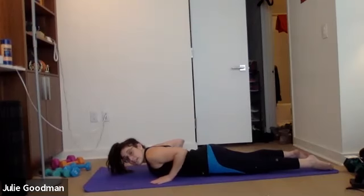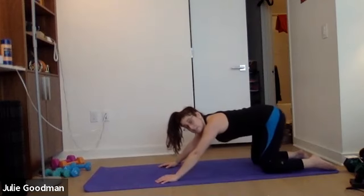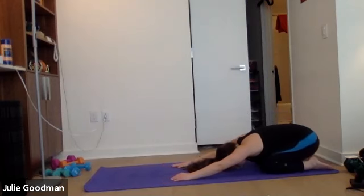Take the hands right underneath the shoulders. Push yourself up. Send yourself back into a nice child's pose. Pressing into the heels.